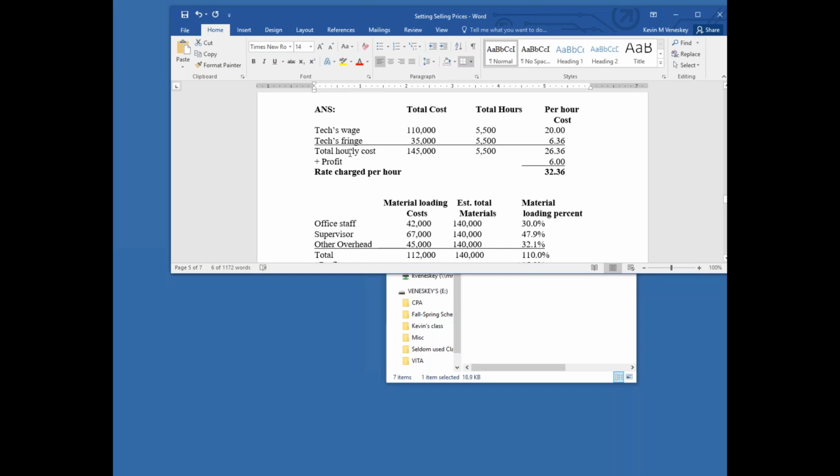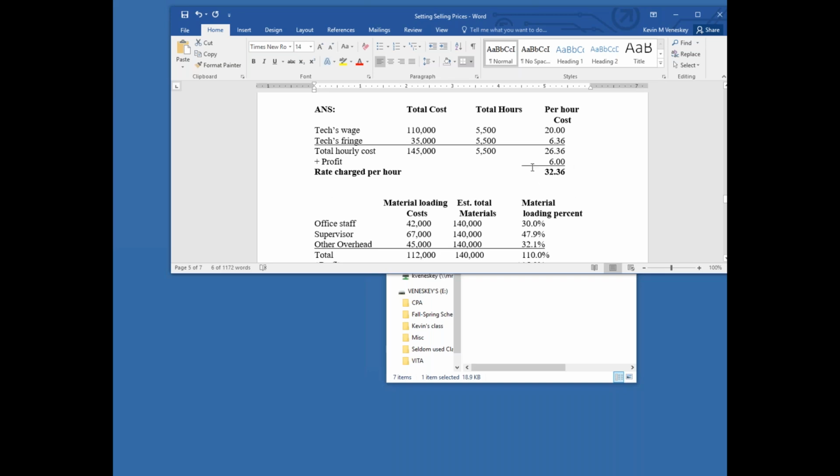If we had different types of workers, let's say we had the repair techs and then we had somebody else who actually works directly on the car, we would have the tech wage because they're going to be paid a certain amount and billed at a certain amount. And then we would have our number 2 people, whatever they are, and maybe they're billed at a higher or a lower rate.